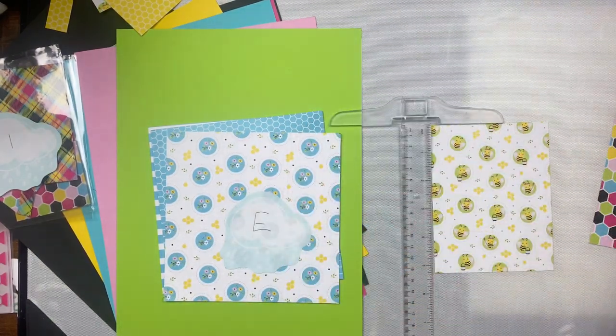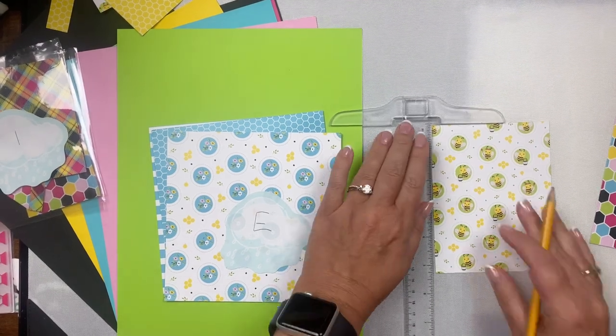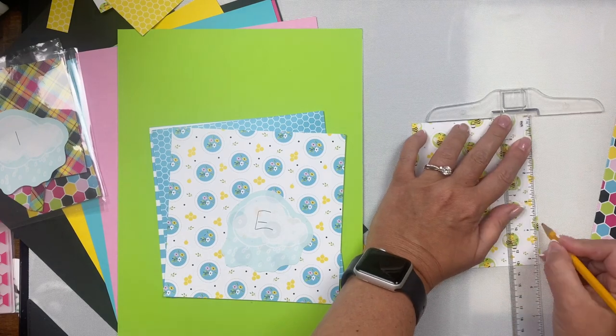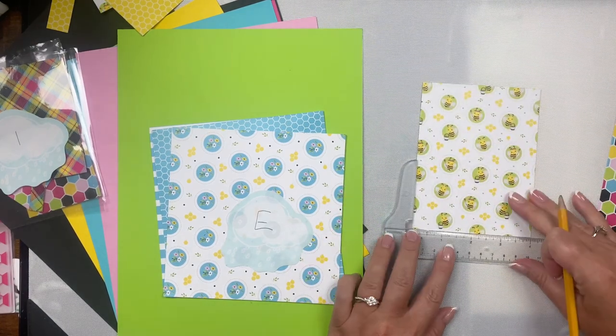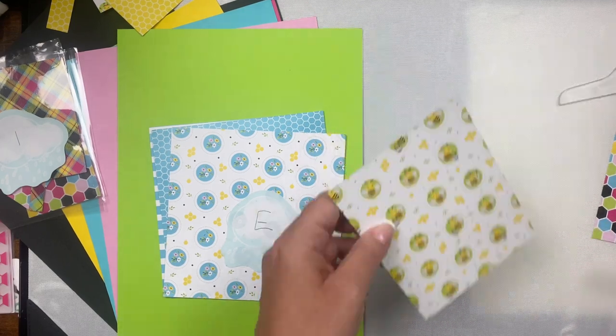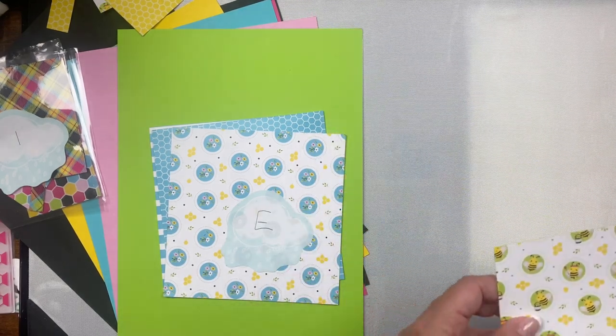But after cutting these 2 panels to the same size, I measured 3/4 inch down from the top left corner and marked it with a pencil. And then on the right side, I measured down 3¾ inch and I marked that. And along the bottom, I measured 2½ inches from the bottom left corner.